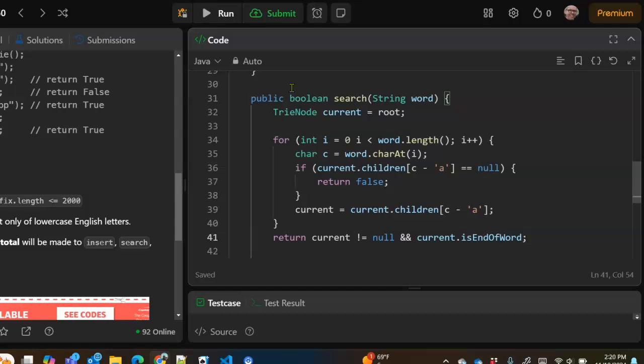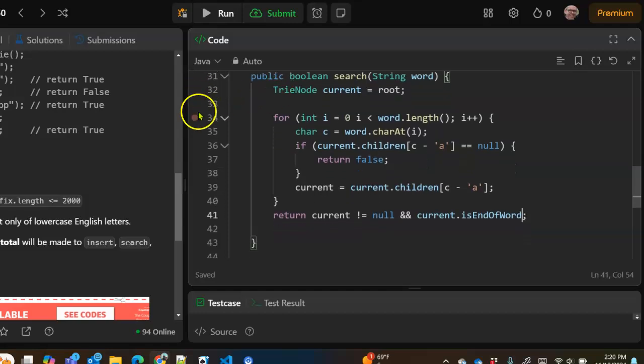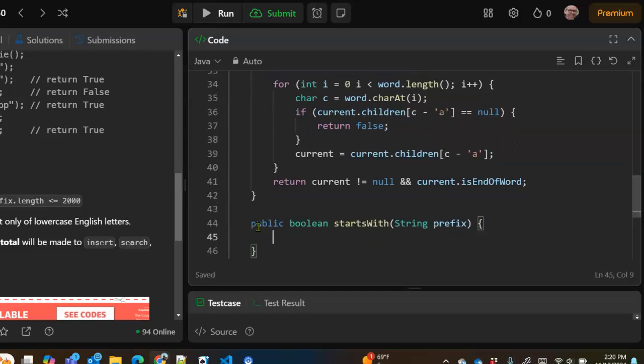So let's see, we go through here, we get to the last one. Current equals a. I guess if we get there, really current should not equal null because it would have returned false. I'm going to leave it there. I don't know, just kind of a safety net. I think it'll probably work if we just return current.isEndOfWord, but okay.